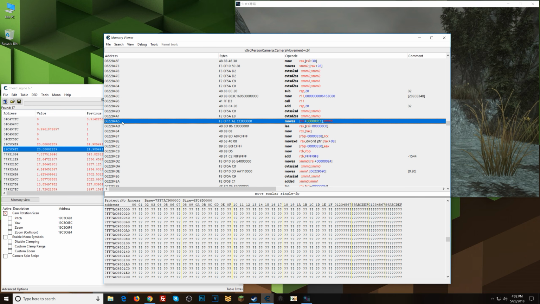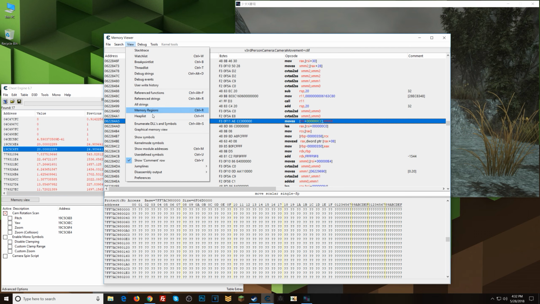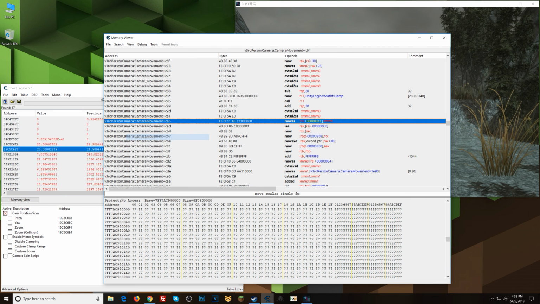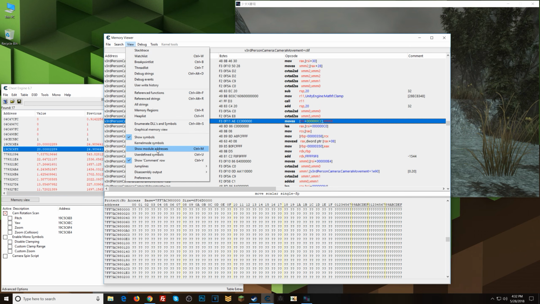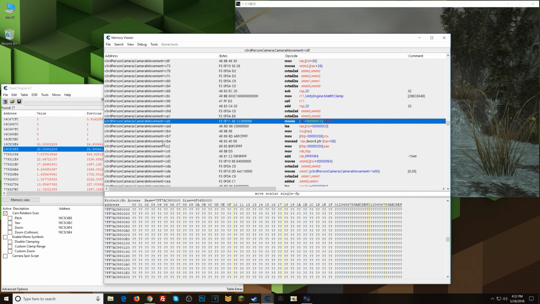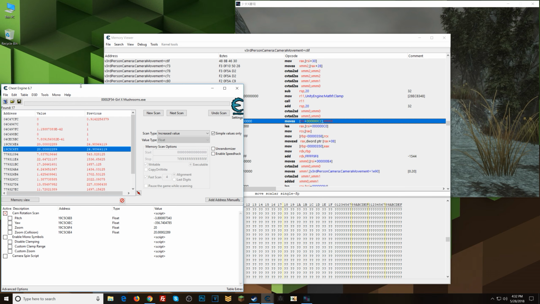Well, these addresses are going to change in memory the next time you start the game. So if you don't see the module plus offset, then you go to View and make sure you have Show Symbols and then Show Module Addresses for other games selected. If you still see just those addresses there, then what you need to do is enable the mono features so that you can see those.